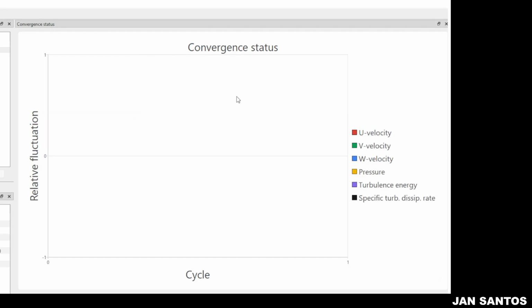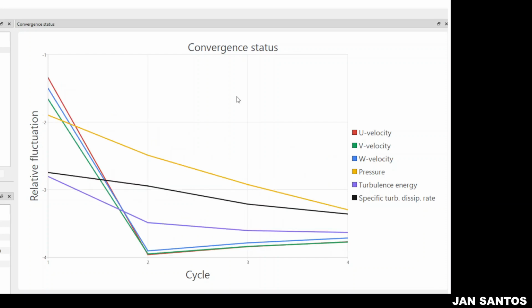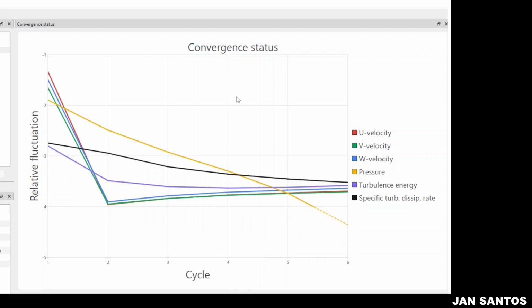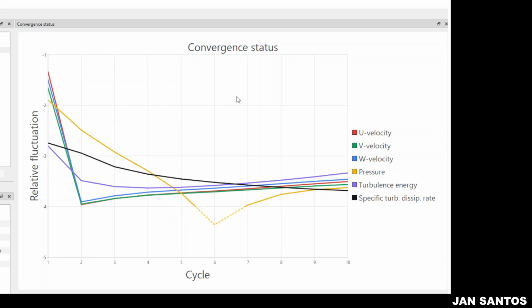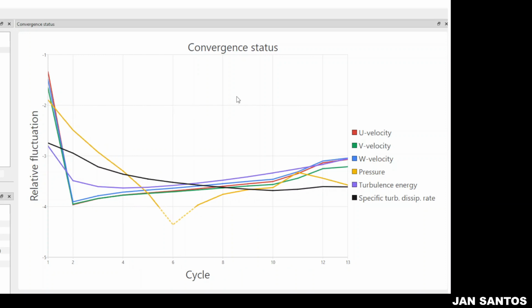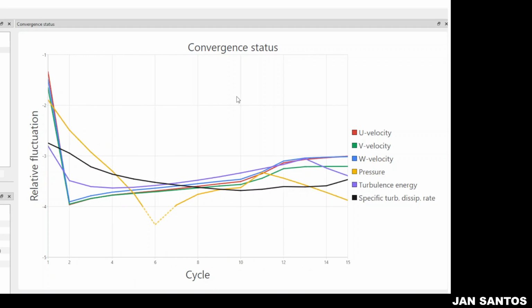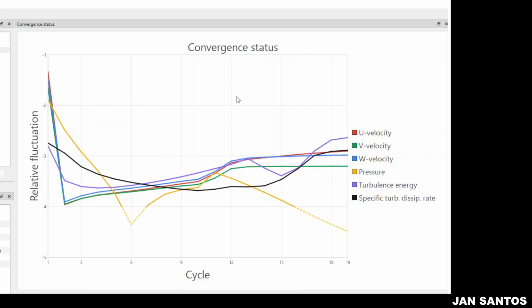Okay, so now that we're inside SC monitor, we're gonna go ahead and let the solver do its thing and run our simulation for us. It depends on your object how many cycles will be calculated, along with the time it will take.